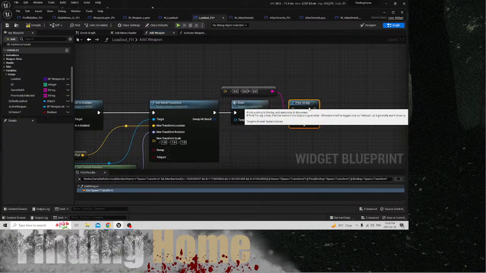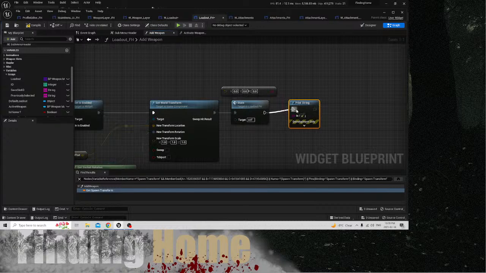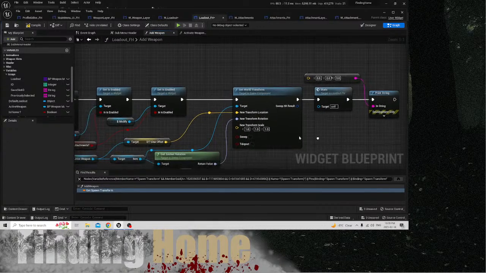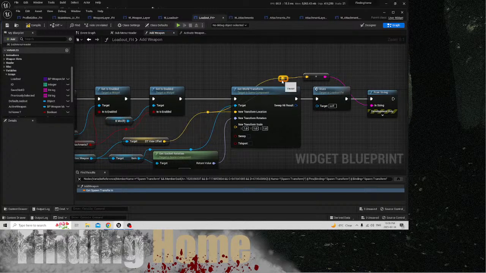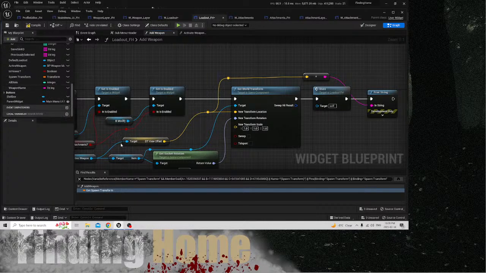Move it along, chum. Add it here. Add this here. And we are going to see.